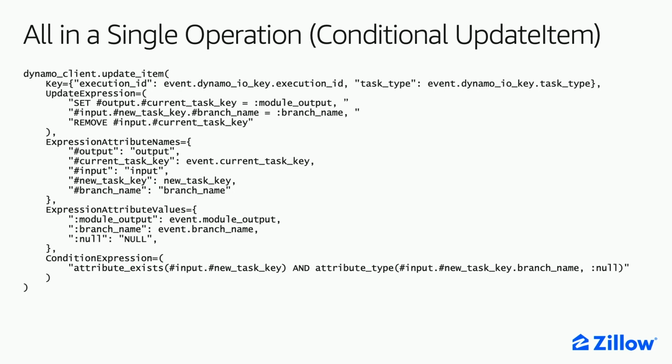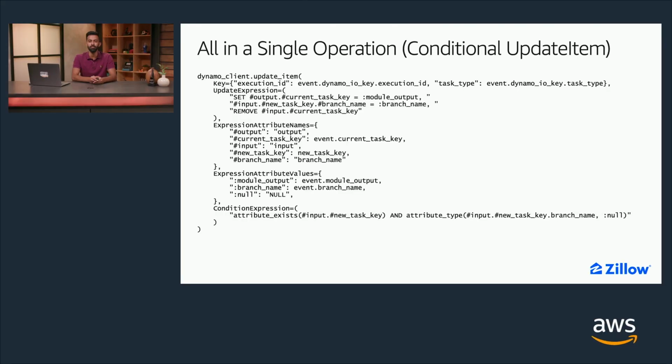At the beginning of the iterator's execution, it will read the current state of the DynamoDB table and choose its next input from that by picking a random unclaimed task. For it to successfully claim that task, though, it must not be assigned to another iterator by the time it writes to the table. We do this with a conditional update item. DynamoDB allows you to provide conditional expressions that allow you to define conditions for an operation to be successful.